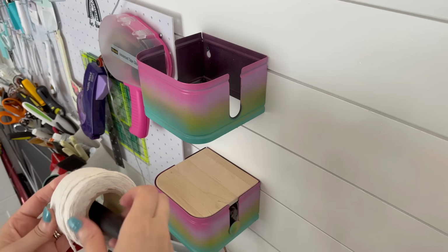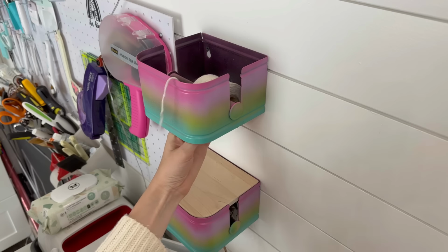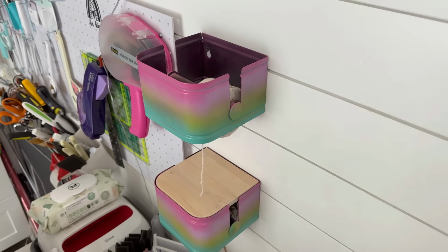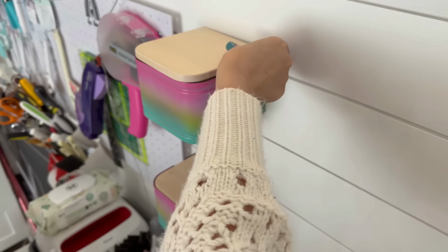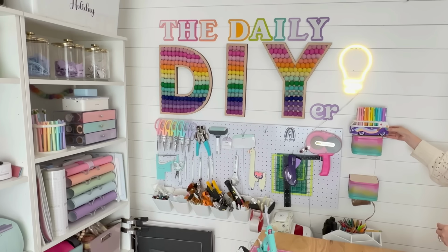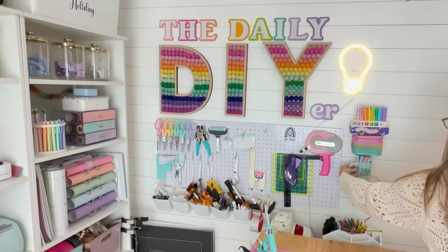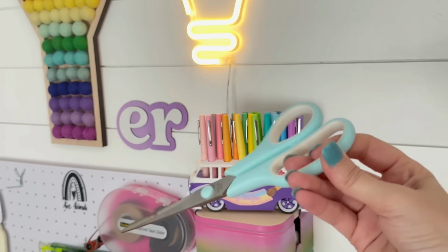And we have also created a cute little shelf for our space so we can use it to display things or add more supplies to. So you can never have enough storage and organization in your crafting space. So I added my cute little VW bus with pens in it and another coffee mug with some markers.